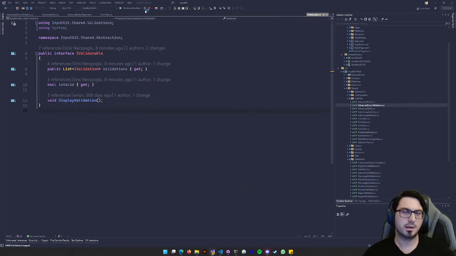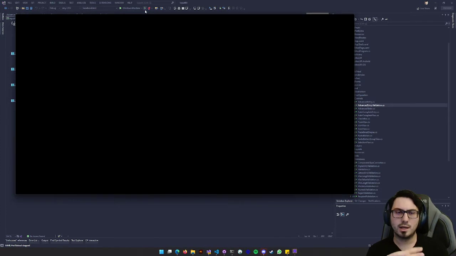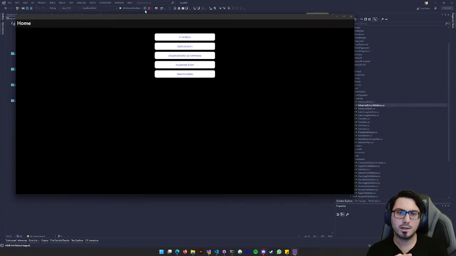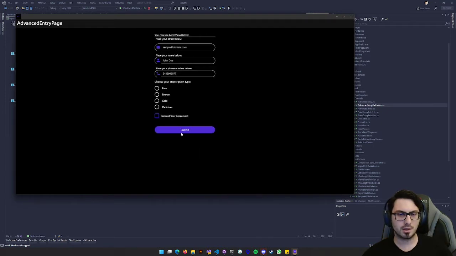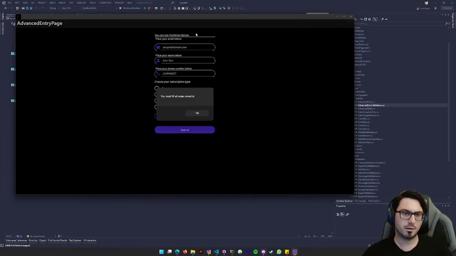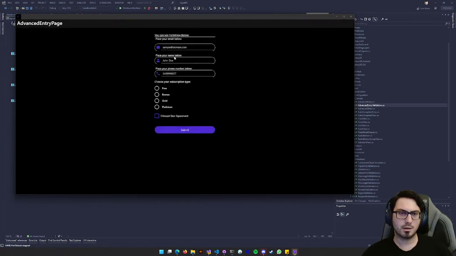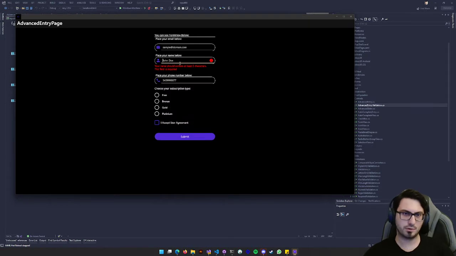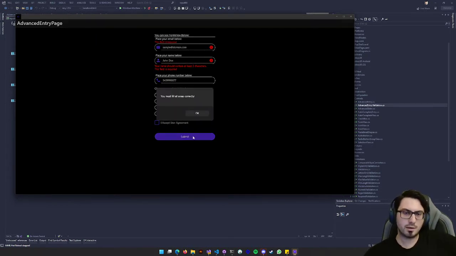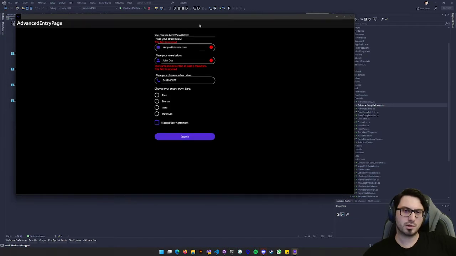I will run it again. In the initial state, the inputs aren't validated. But if the user hits the submit button without interacting with them, the validation should be shown. For example, this field is required, or this field is also required. When the user hits that button, validations should be shown.